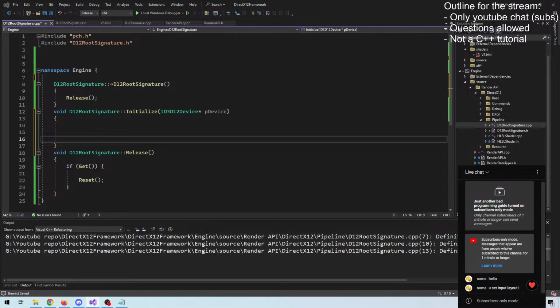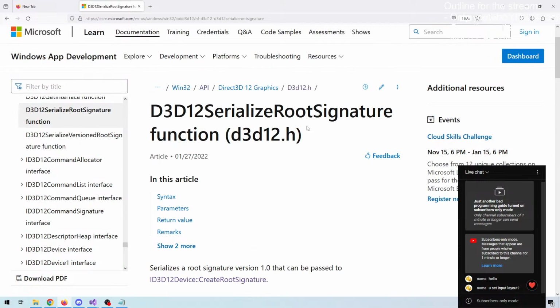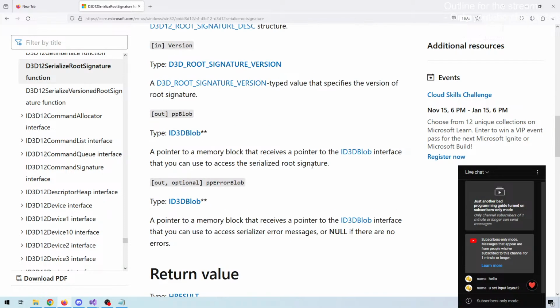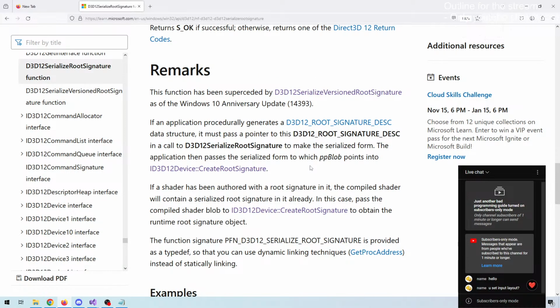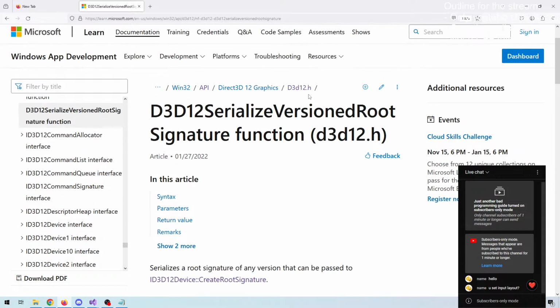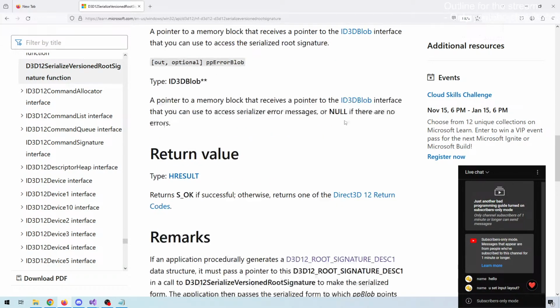Let's see. Do we like that? Well, okay. Generally, this says that this creates a root signature of a specific type, version 1.0. It has been superseded, which means that we can create any version.